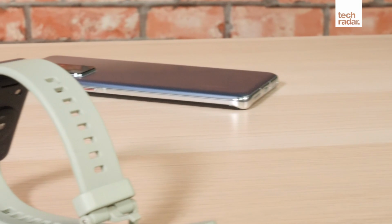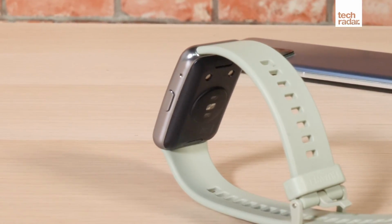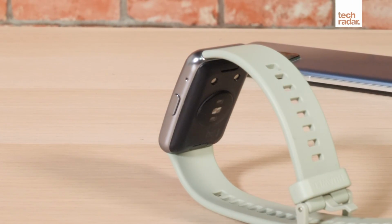The sensors are housed at the bottom, which has a smooth matte plastic finish that's easy to wipe off. It's also water resistant and can survive a pool trip of up to 50 meters.